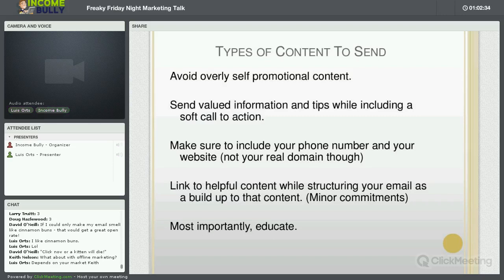Most importantly, educate. You want to educate your potential customers. A lot of business owners out there don't know anything about websites. They don't know anything about Google or social media or whether their website is mobile or responsive. Actually, most business owners think that their website is mobile compatible, simply because they could pull it up on a smartphone.